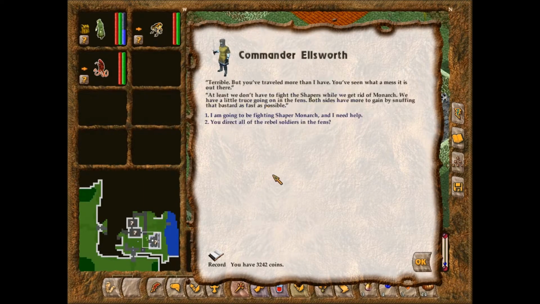How has the war been going? Terrible, but you've traveled more than I have. You've seen what a mess it is out there. At least we don't have to fight the Shapers while we get rid of Monarch. You have a little truce going on in the fence. Both sides have more to gain by snuffing that bastard as fast as possible.